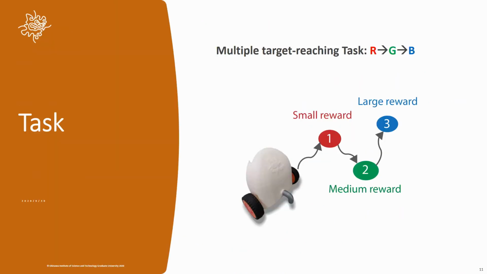So the task we considered is the so-called multiple target reaching task. There is a two-wheeled robot on a plane. It needs to reach three targets in the sequence of red, green, and blue so as to get reward. The difficulty of this task is that there's no external signal to indicate which target to go. So the agent must recognize which target to go using its memory of historic observation. For example, after reaching red, you need to think, oh, now I have reached red, I need to go to blue. So this can be achieved by using a recurrent neural network.